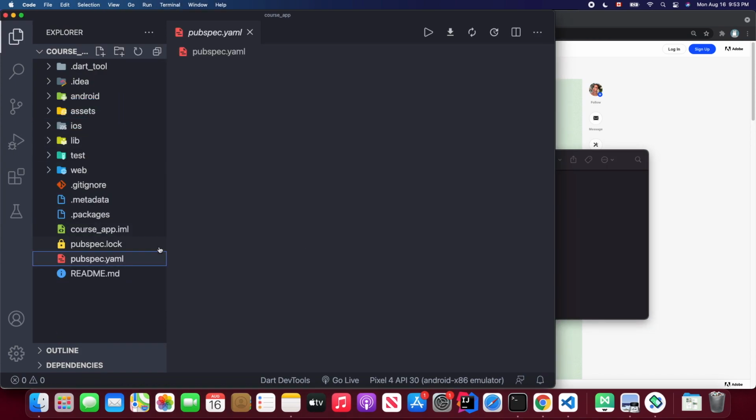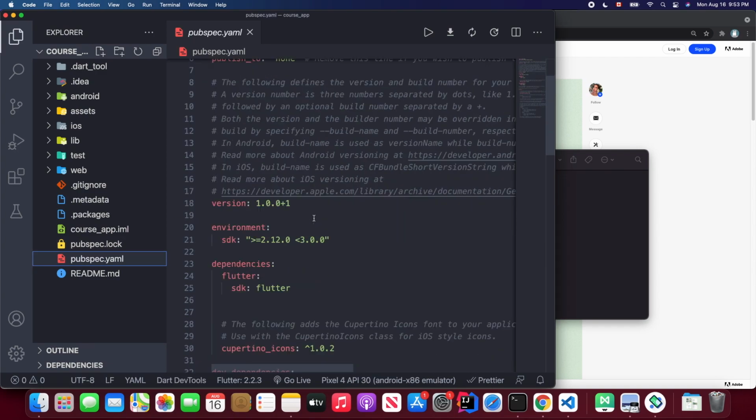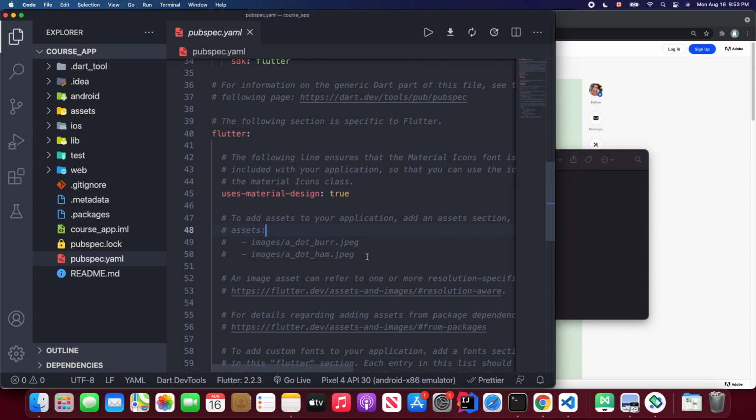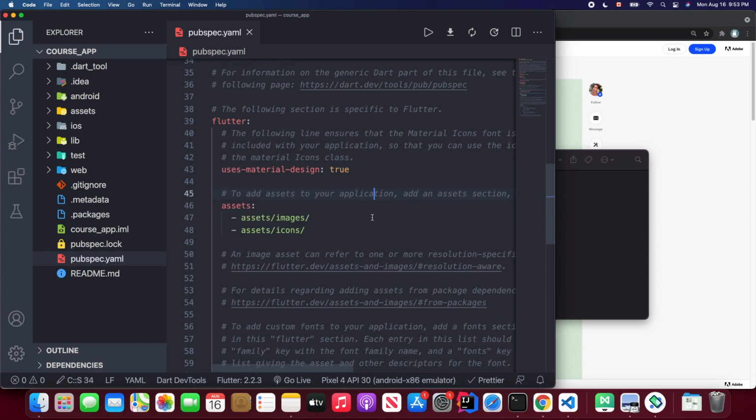And then I go to my pubspec.yaml file. In line 48, I need to uncomment those assets, but I need to replace this one with assets/images. So the same as the following assets/icons. Then I just save.